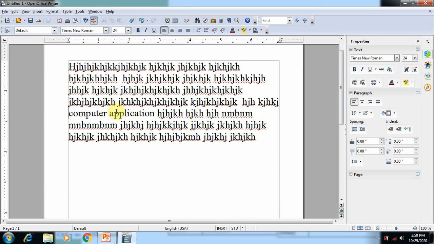Now I am going to use the Enter key here in the computer application area. So you can see there are two paragraphs here. Now again the insertion point is here. When I use Control plus Up again, you can see the changes.